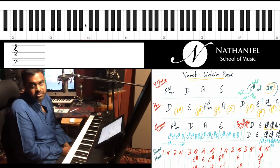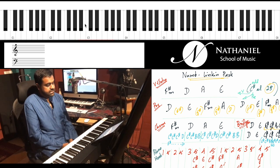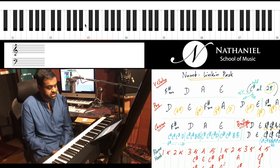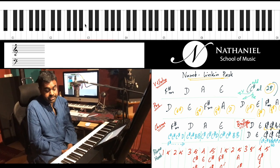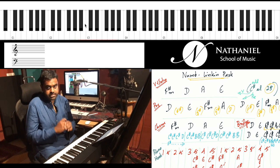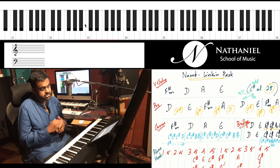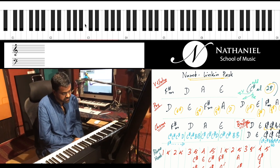Alright guys, excited to show you one of my favorite songs by Linkin Park called Numb. And yeah, the piano has a lot of elements for sure. There's also a lot of guitars, a lot of DJ stuff, drums, and it's a crazy song. So it's a really good song to play if you're starting off on any instrument, right?